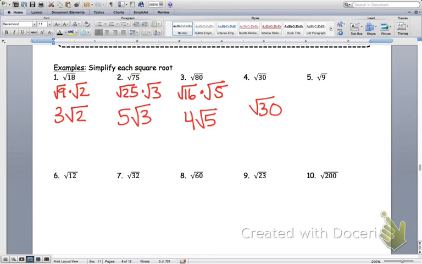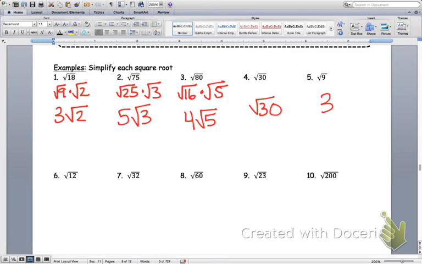Not everything is going to simplify. So not all radicals simplify. Sometimes they're already simplified as much as possible. Square root of 9 is already a perfect square, so this is just going to be 3. So make sure you're still recognizing the perfect squares when they're mixed in with non-perfect squares. Let's go ahead and do the next few. If you want to pause it here, that would be a good idea, and then come back and watch the video. Otherwise, if you're still not quite there, just keep watching the video as is.